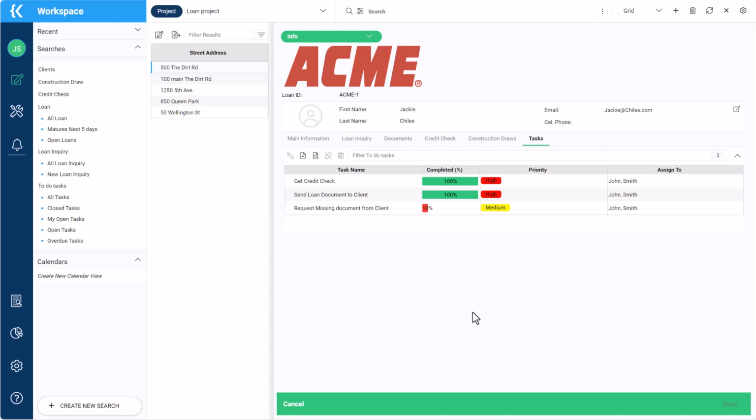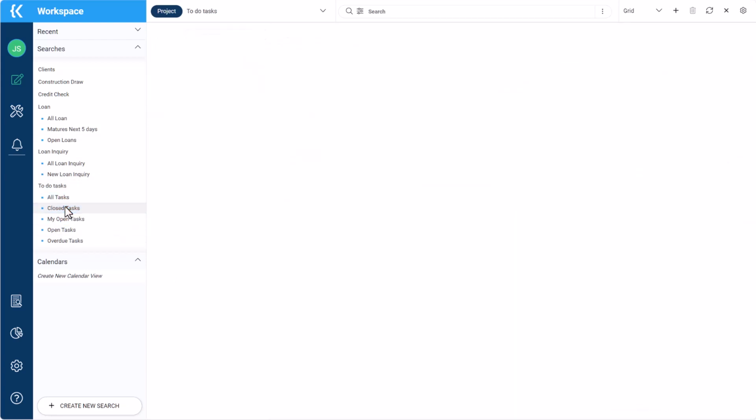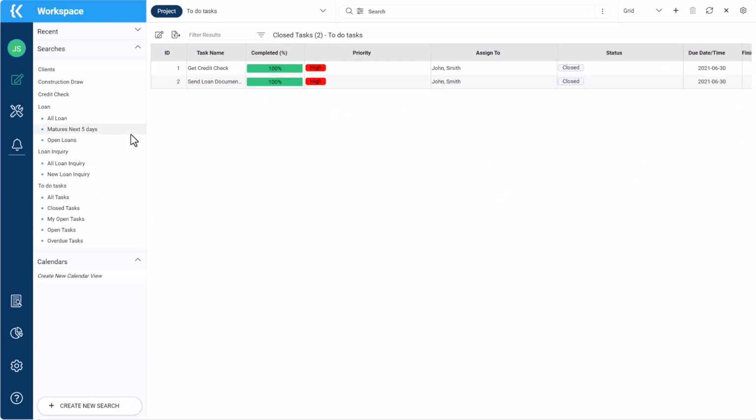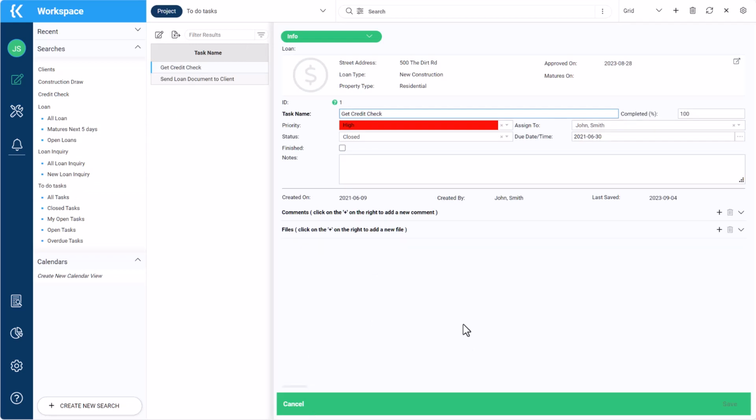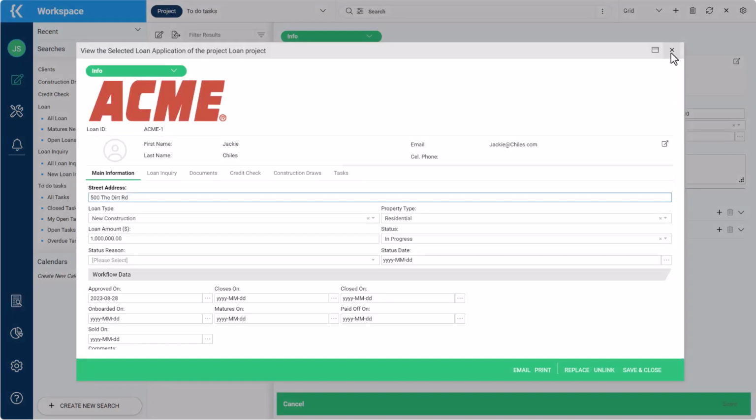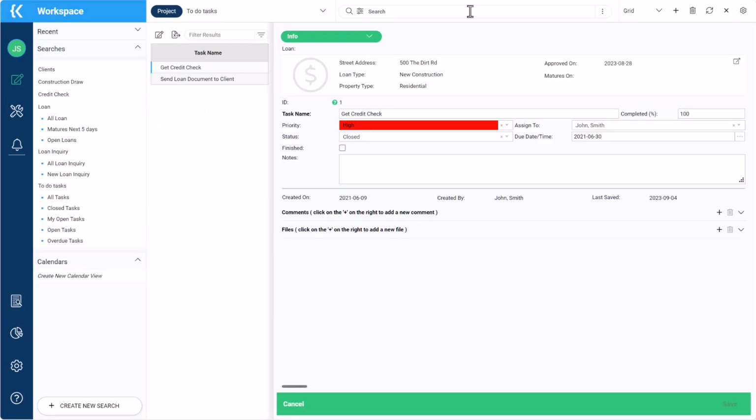And what that turns into is, whenever the staff comes in, they log in and they can go and see all their tasks that are assigned to them, all tasks or closed tasks, anything that needs to be done. Then they can go there, look at the task, figure out what needs to be done. The task is assigned to a loan. If they need to see what the loan looks like, they can go there and keep on going.